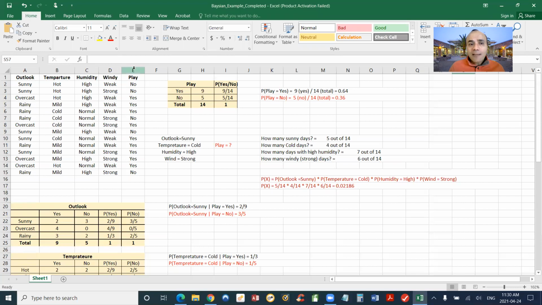Now, if I look at the whole solution space that I have and map the target column to it, what do I get? Let's say play. How many times do you have yeses? 1, 2, 3, 4, 5, 6, 7, 8, and 9. So that's going to be 9. And obviously you have 14 rows. Keep in mind the first one is the label row, so that doesn't count. 15 minus 1 is 14. So 14 minus 9 is going to be 5.